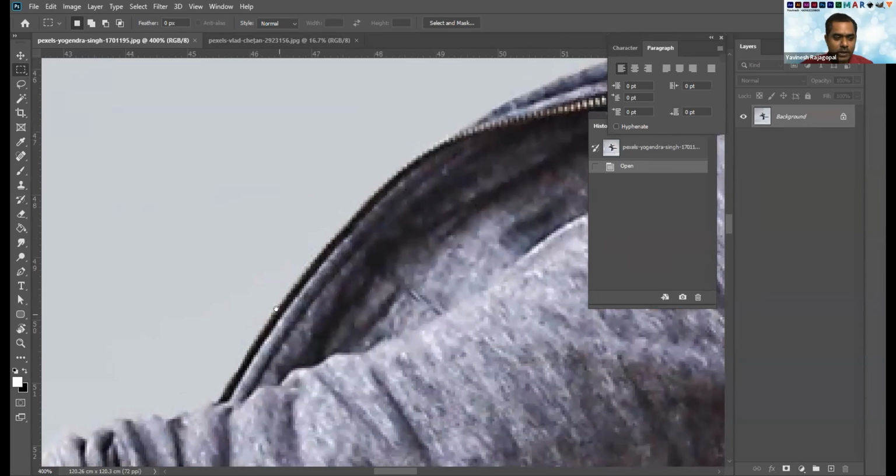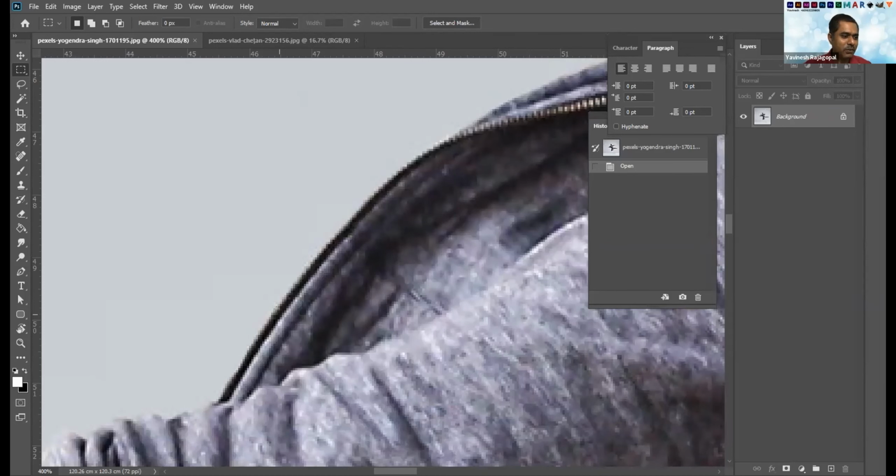Okay. Anyone here using version CS6 or not? The older version of Photoshop, CS6. Okay, I suppose no. Samuel, what version you're using? CS5. Okay, Dennis using CS5.